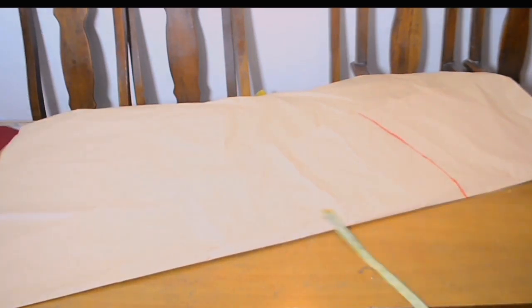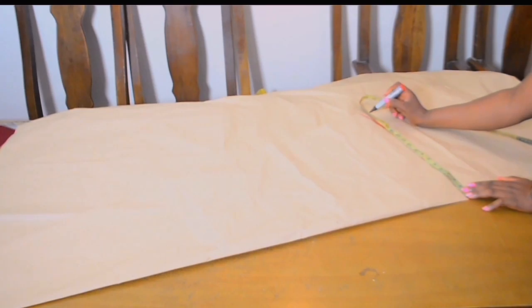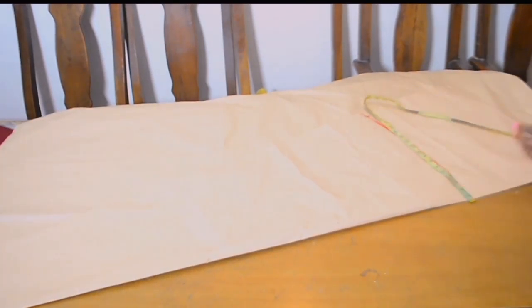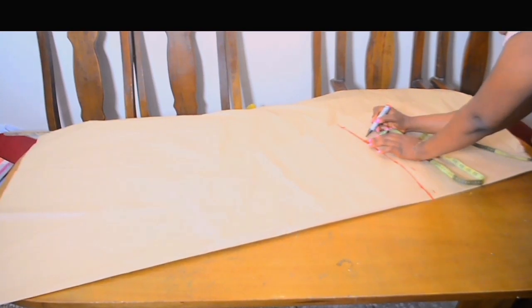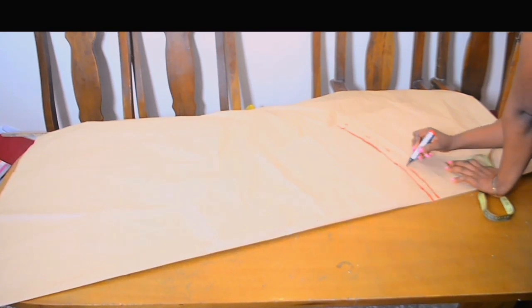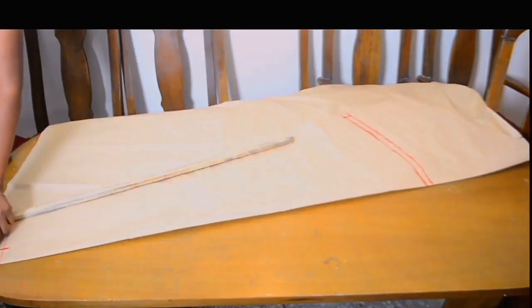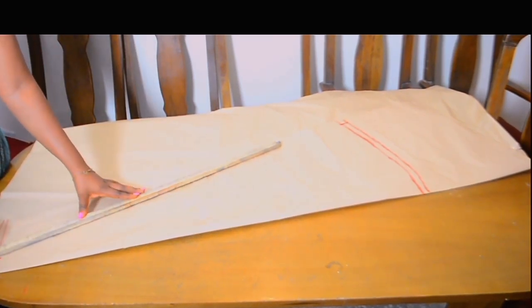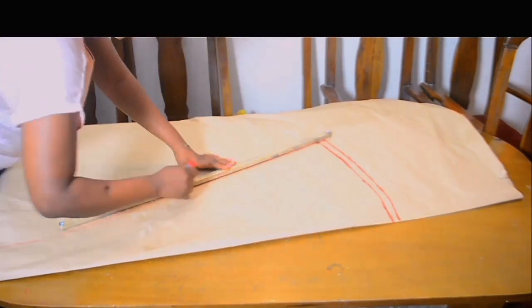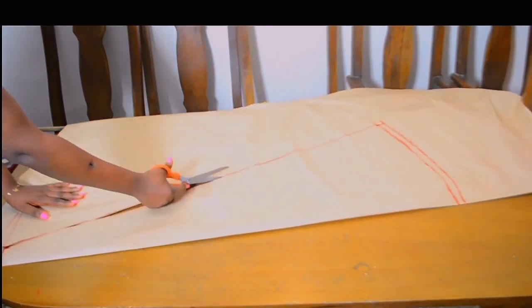Now once I have gotten the length I want to work with, I will take the width I want for my panel, which I said is 15 inches. I will take it right there. Now I am just adding my bottom hemming allowance, which I said I would add, and also don't forget to add your waist hem allowance to join to your upper bodice. Now I will just connect this line to my waist. And isn't that really simple to make? And now we'll just go on and cut this pattern out. Now we have a pattern to work with.